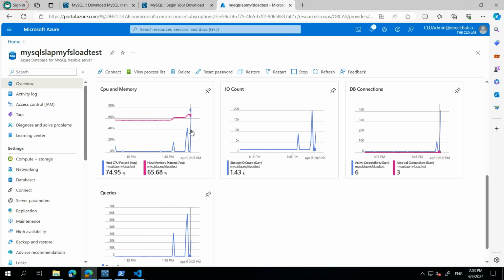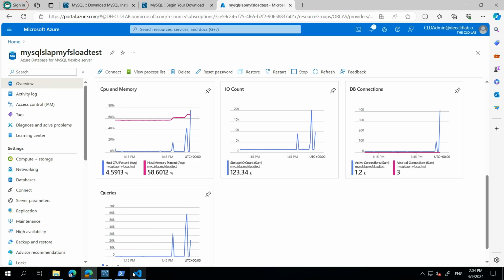This spike denotes that the stress test was performed, and under certain conditions with respect to the resources configured for this instance and the type of queries executed, we do see a CPU spike. So this will help us analyze how much resource is required for our flexi instance.